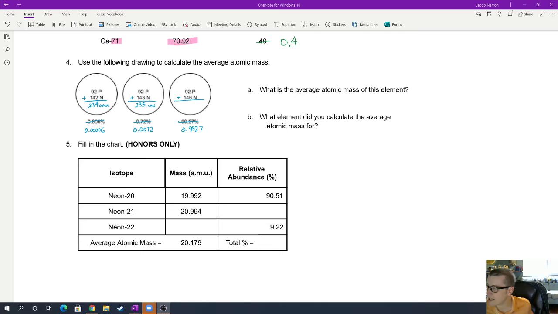All right, and good. OneNote's kind of keeping up with me. Isn't that nice? So guys, now we have all the information that we need. We have the mass and the abundance in decimal form for each of these isotopes. And so now for problem A, we're just going to put all that into an equation. So I'm going to go over here and get things started. Average atomic mass equals 0.00 (zeros and a 6) 0.1234 zeros and a 6 times 234. Plus, the next thing I have, 0.0072 times 235 AMU.